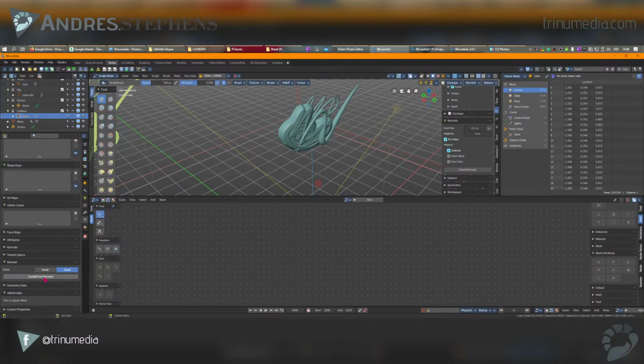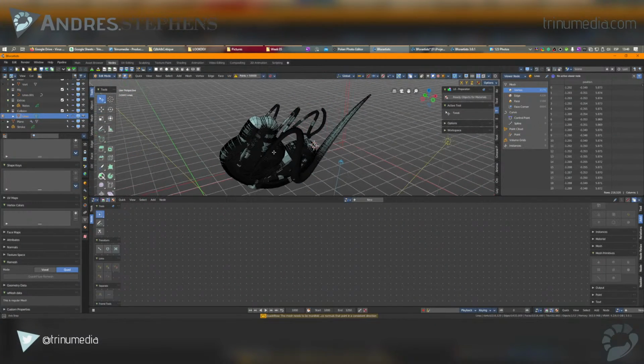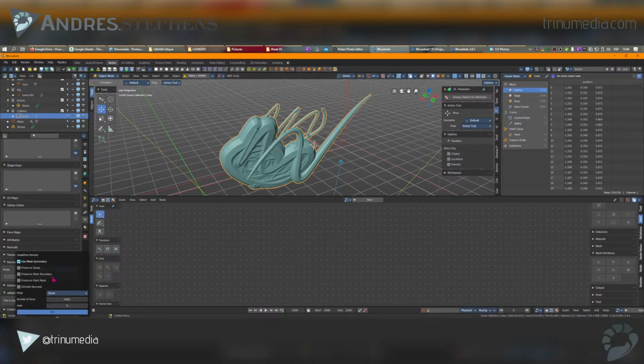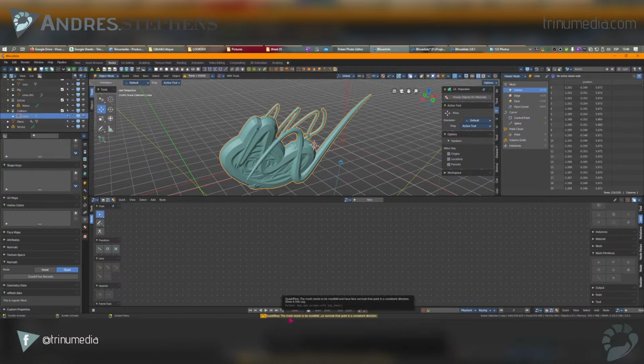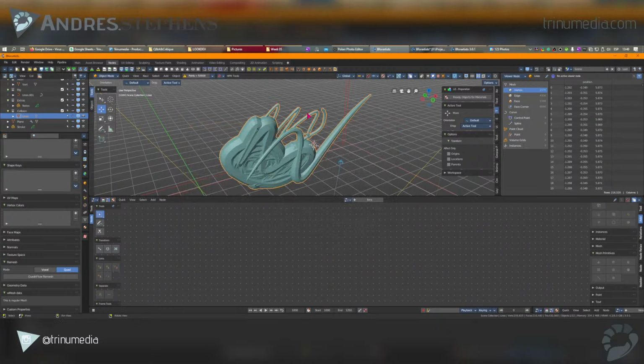The quad remesh is the Quadriflow algorithm, which is inside ZBrush. It's not the newest one, but it's a very popular one that people use to remesh into quads, and you have a whole bunch of options, and this will give you different topology, I suppose. For Quadriflow, the mesh needs to be manifold, so that's the problem. It needs to be closed.